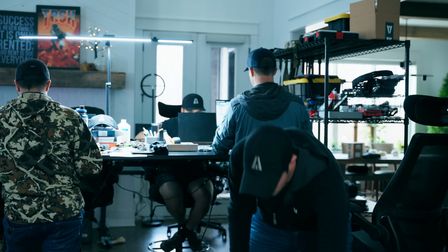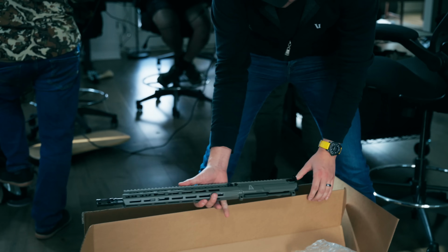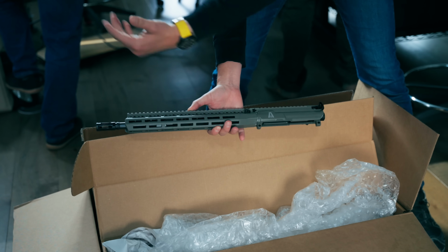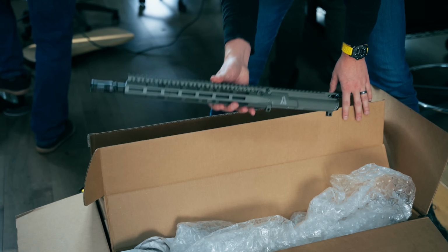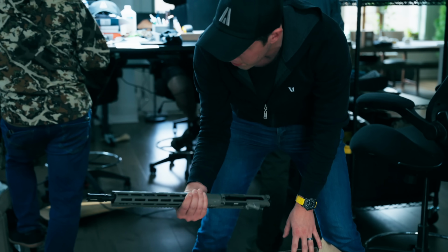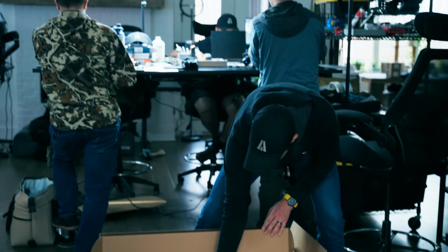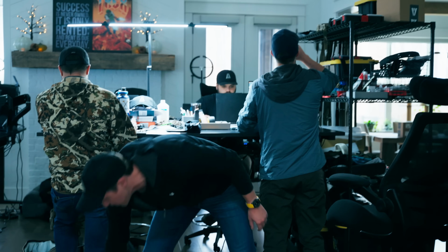And since we've run into some delays on a few products, I reached out to Paul at BCM and said, hey, could I get some uppers to put on the prize table that are in our signature color with our logo? He said, absolutely, and hooked us up. So we're sending 5 of these, which is pretty rad. 14.5 uppers, Mark IIs, with, I don't know which barrel profile this is. It looks like one of the good ones over there for the prize table, which is super cool. And I really appreciate Paul making this happen for us so fast, because that match is happening in 2 weeks. So we're gonna send those out tomorrow to Max, and then those will go on the prize table. So that's super fun, but let's check out the shipping now.